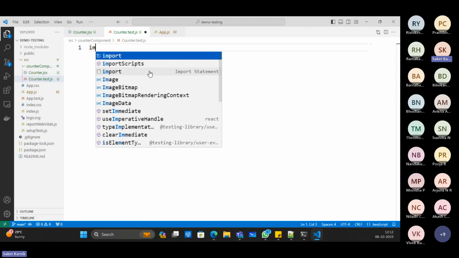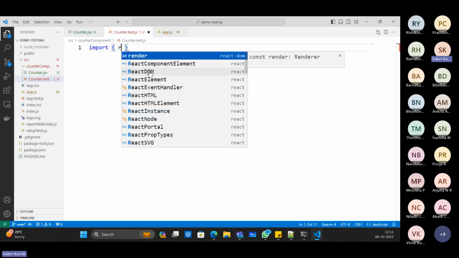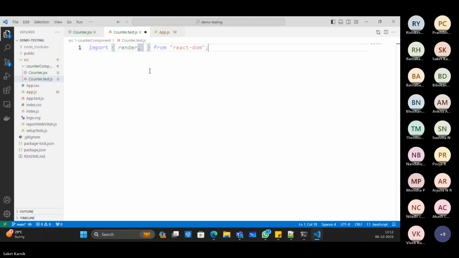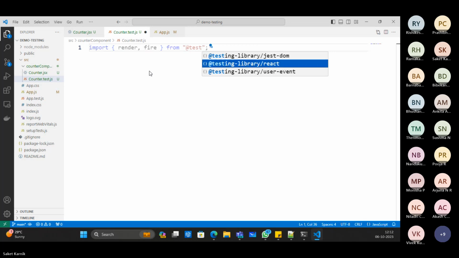Let's say import a few components from the testing library. The first one is render. In fact, not React DOM, it should be from testing library React.